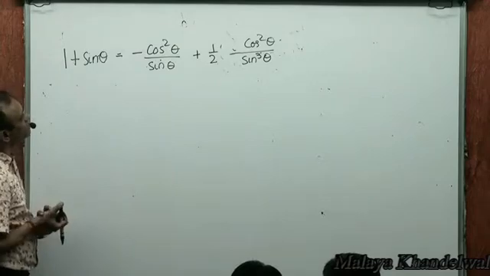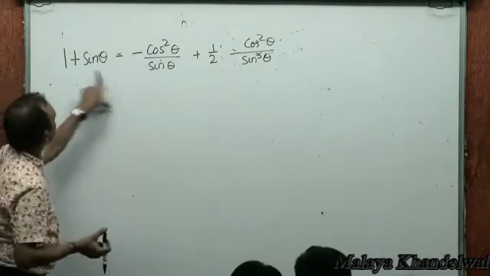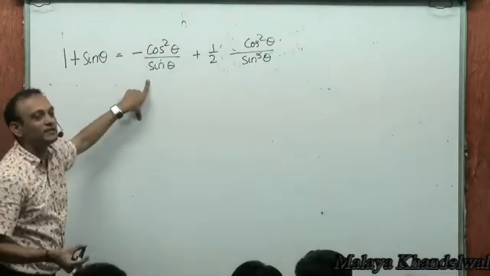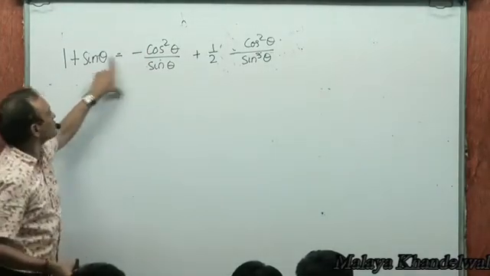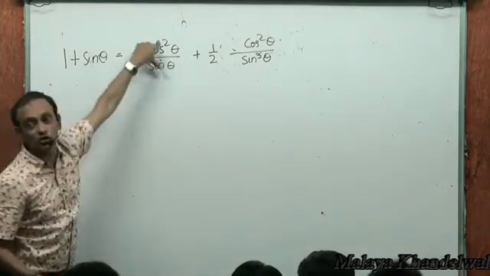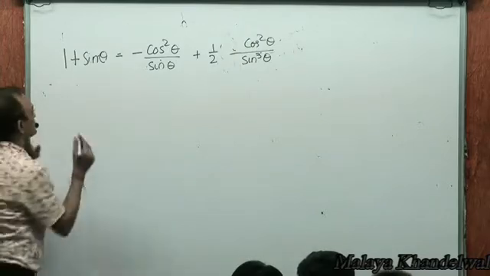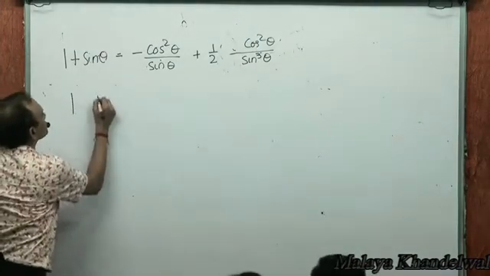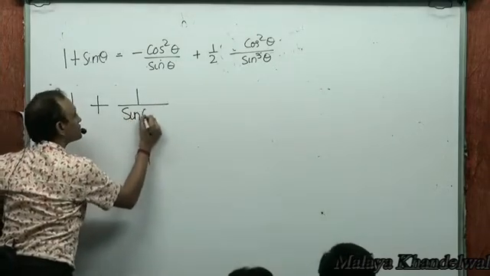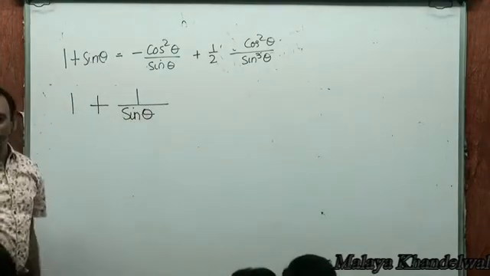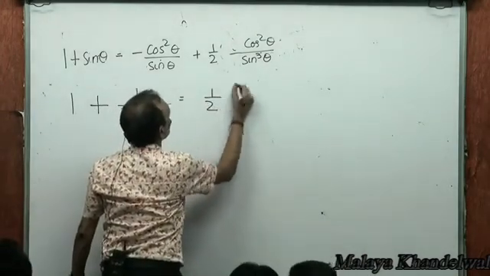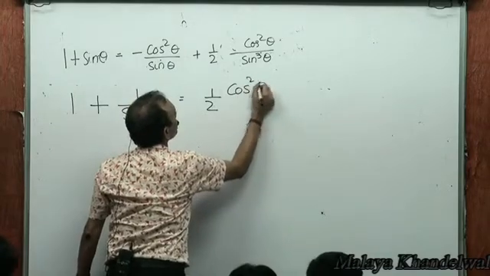One thing that I can see, without doing too much hanky-panky, if I bring this here, then this will become sin square theta plus cos square theta by sin theta. Let me at least do that. If I transpose this to this side, then sin theta plus cos square theta by sin theta would be sin square theta plus cos square theta by sin theta in the first place. Let's at least do that much, and then wait for magic to happen. Nature should help us out somewhere. 1 plus 1 by sin theta is half of cos square theta by sin cube theta.